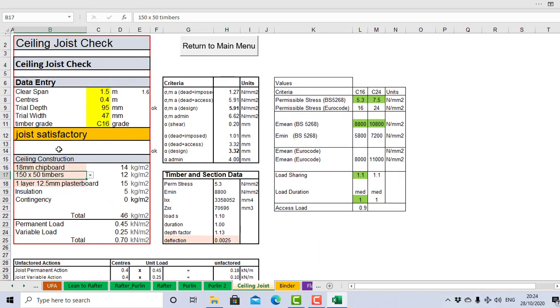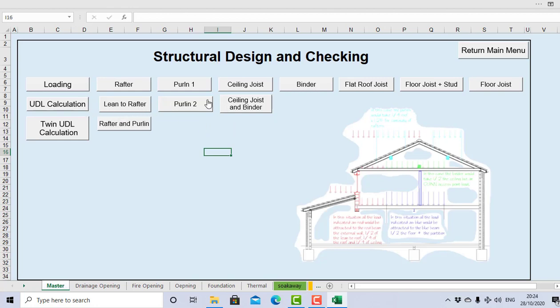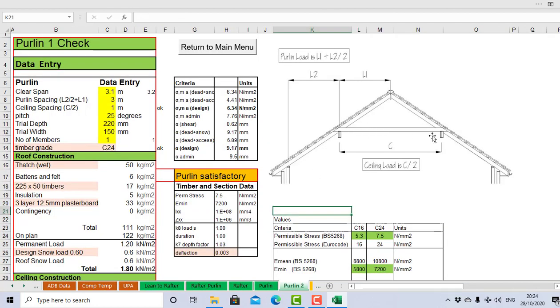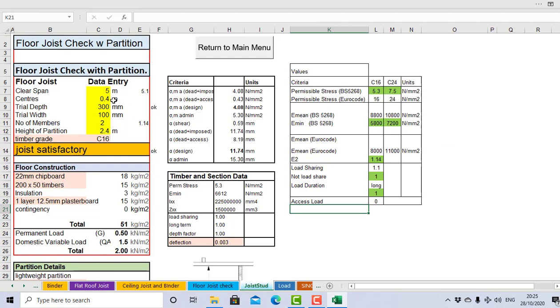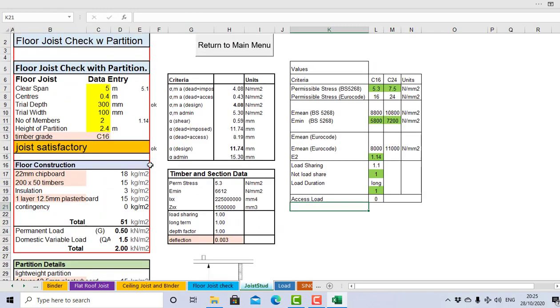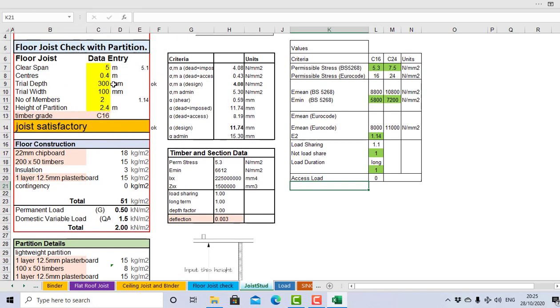And again, in this case, joist satisfactory. It's only spanning 1 point something. If you make it span 3 meters, of course, it's not going to be. Put that up to 147. See what happens then. Joist satisfactory. So that's basically how the thing works, and it works for all of this. That's that purlin situation I was talking about, which is slightly different. You won't see that in the tables. And the floor joist and stud works much the same. Well, it doesn't. I was going to say much the same as the purlin, but the purlin that you've just seen. So you'll put your data in, you'll check your floor construction, you'll check your partition construction, and then whatever the span turns out to be, it'll be fine.